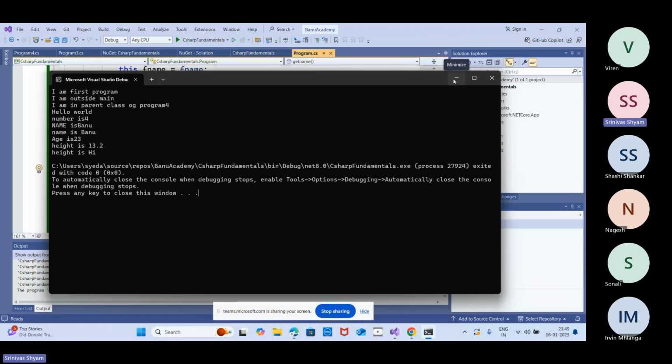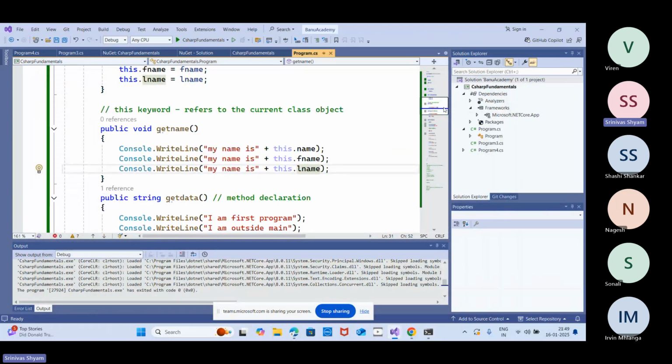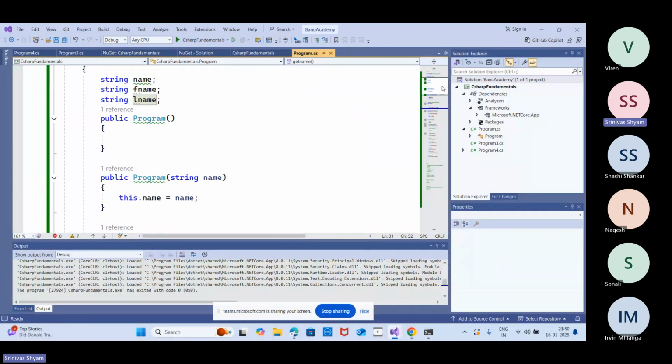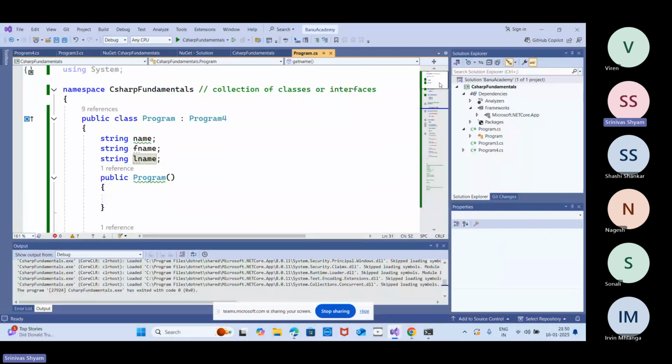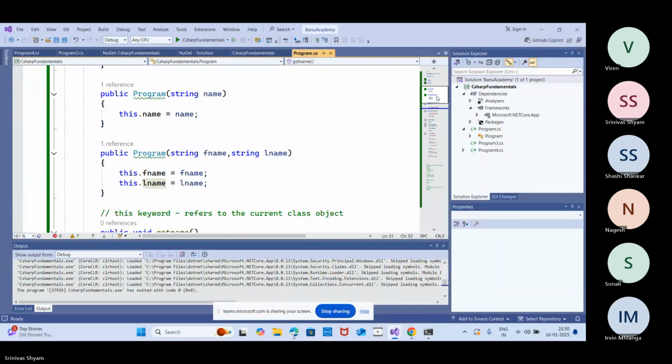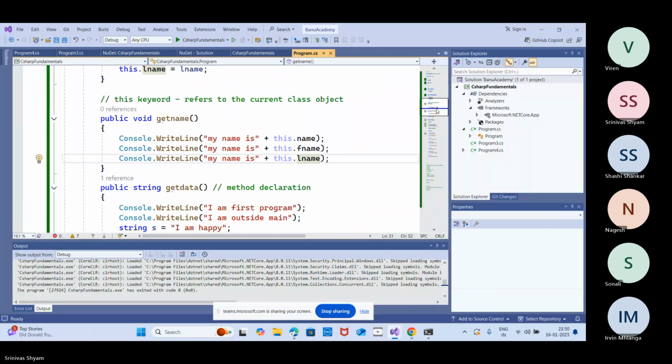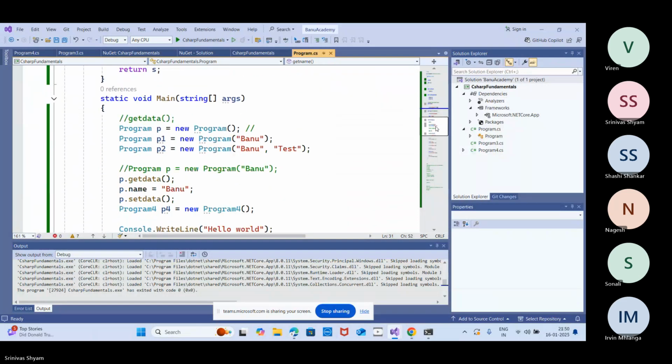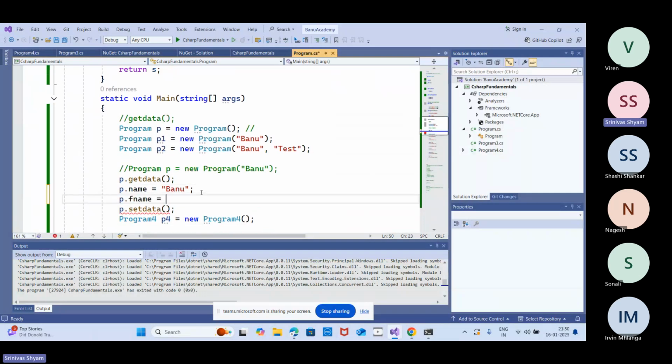Name is Banu, and where I have initialized this name variable, I'm telling test name one.